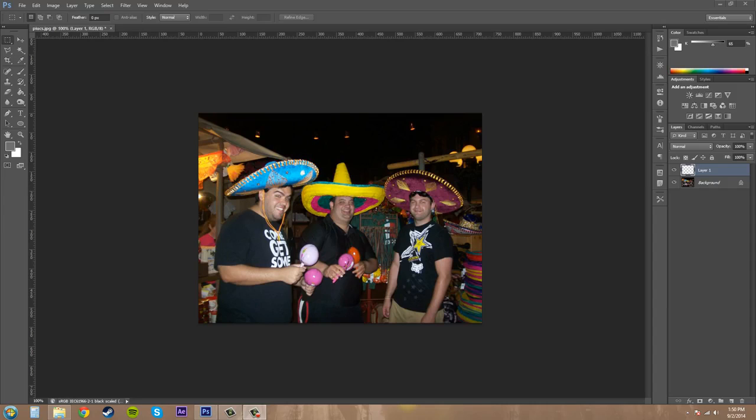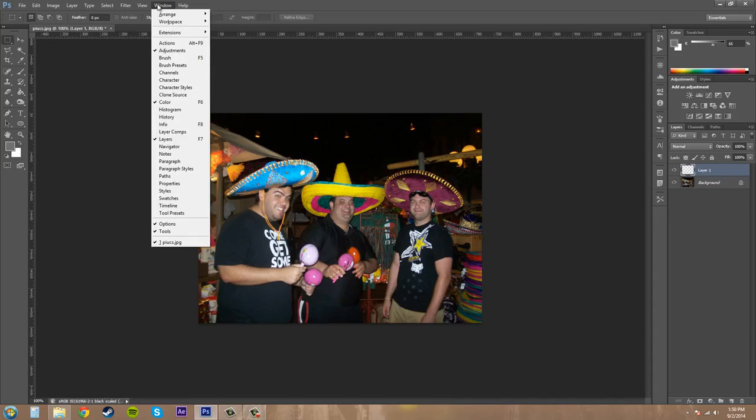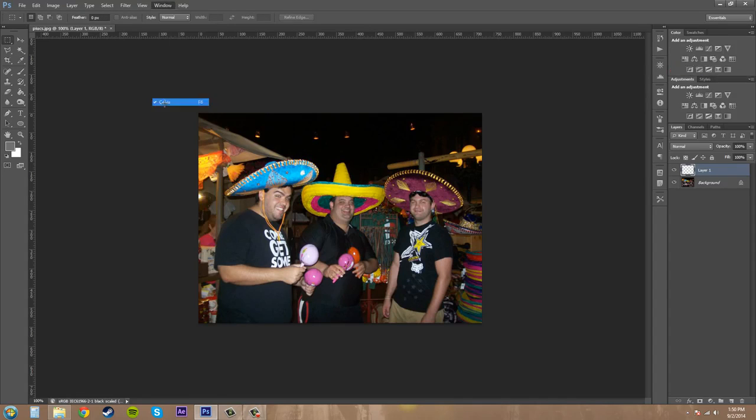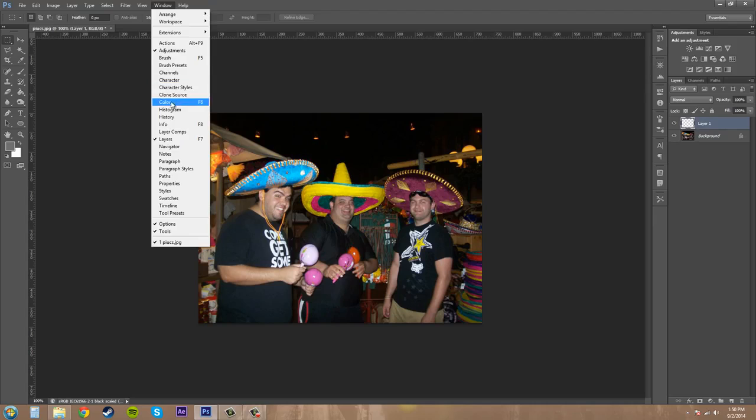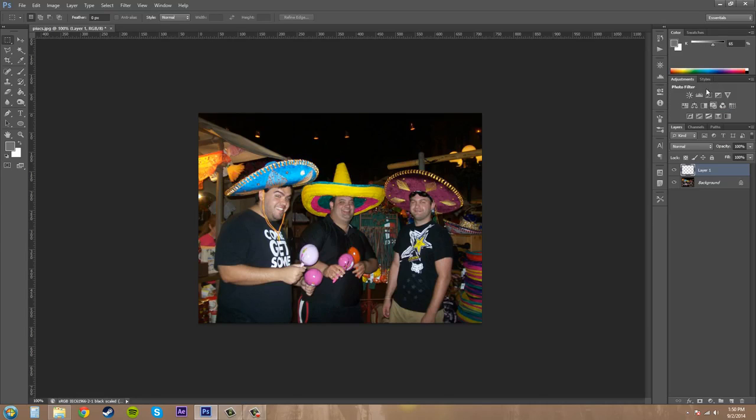And the color panel is just this panel up here in the top right, color. If you don't have it, just go to Window and go to Color, and I'll turn it back on, so I just turned it off. The hotkey is F6, and the color panel will probably have RGB here, so I'll put it back on there real quick, and you'll probably have something that looks a little like this.